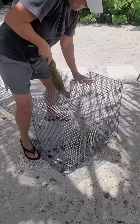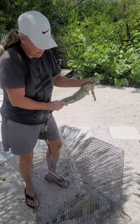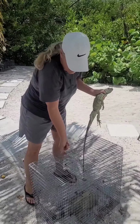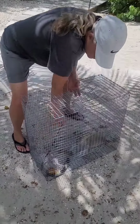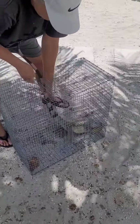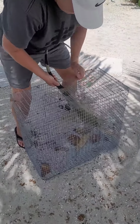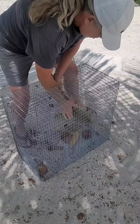And that is how you may remove one from the repeater trap. Look at that. Okay, now, this is hanging open. A little more aggressive. Males are a little more aggressive, she says. That's a pretty nice size standard male. He's hanging on for dear life.